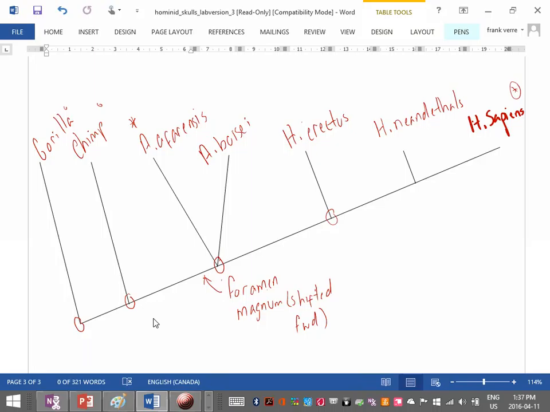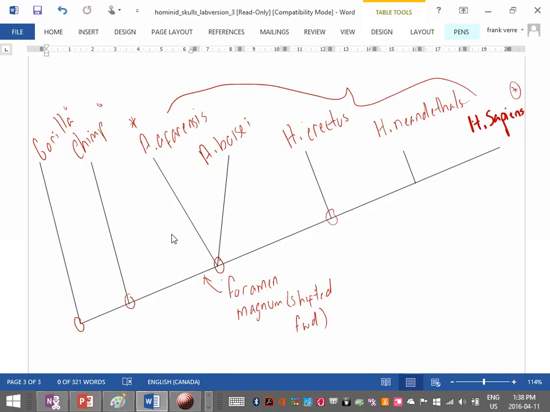So we know the foramen magnum is shifted forward, but what else is different when we compare the gorilla and chimp versus those other 5 specimens? Is there anything else that the other 5 have that the gorilla and chimp don't have? Dental arcade? Do you guys agree with that? Wait, are you talking about the first 5? So when we compare these 5, what do they have in common that gorillas and chimps don't have?